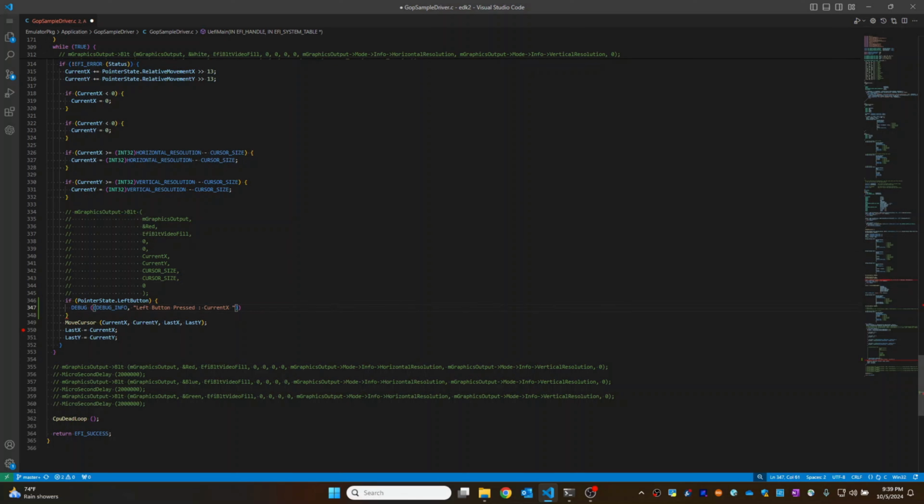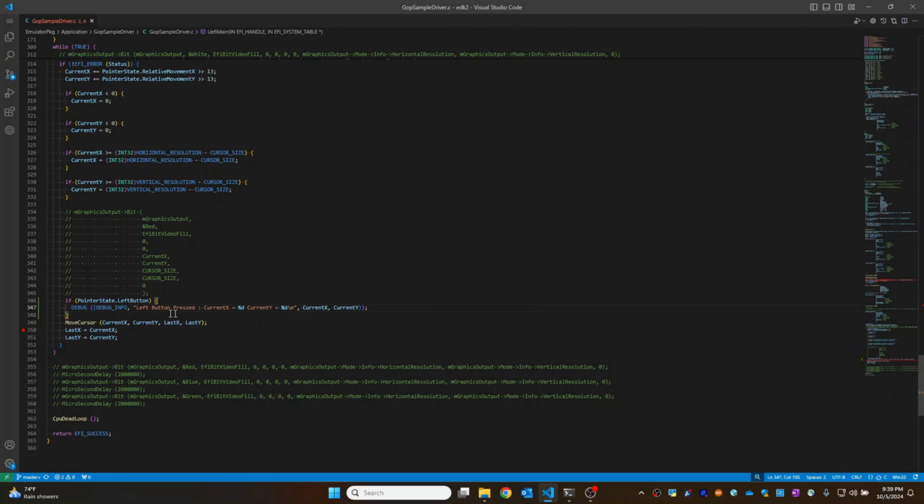So the current x is %t, and the current y is %t. Then I will end the line and pass x and y.